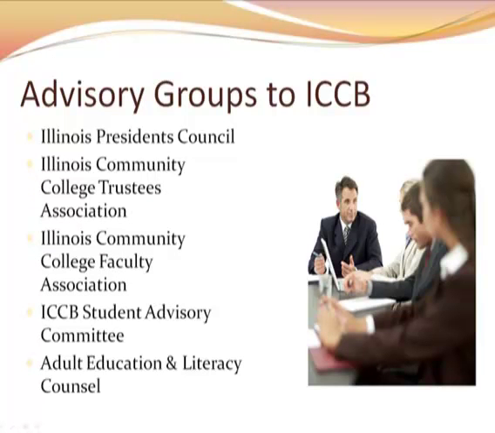For the ICCB to address the needs of the different community colleges, they have to have advisory committees or groups set up. The function of these groups is to provide basically a needs assessment. And how they do that is these different factions with different interests gather the information and then share it with the ICCB, which then can act upon those different needs.